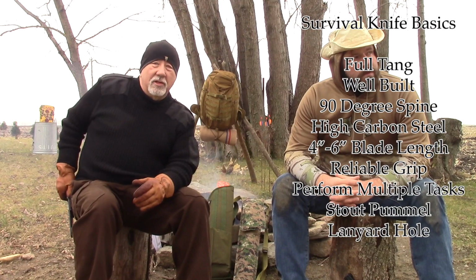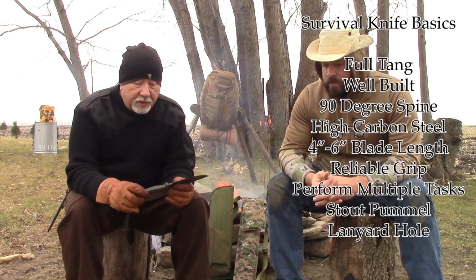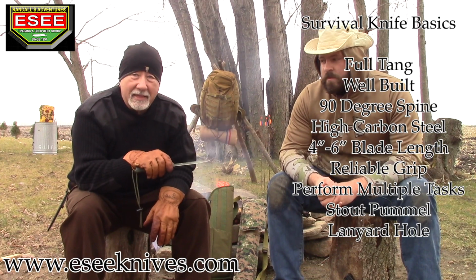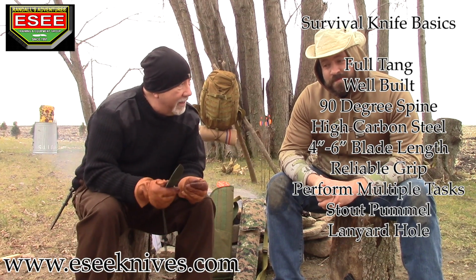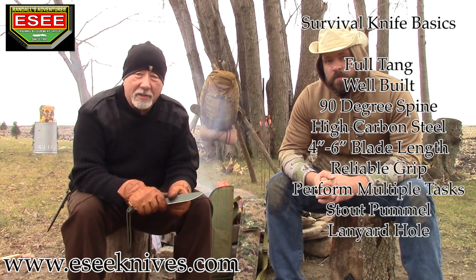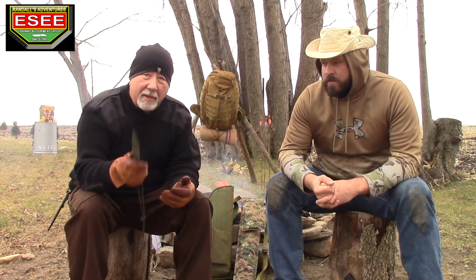But you want a knife that's going to do the job for you, and this just happens to be the one that I've been carrying. This was sent to me from ESEE several months ago, and as you've heard me say many times, I don't carry a big knife. Rocky, on the other hand, likes big knives. The main knife that he usually carries with him, but he didn't bring it today, is the Grayman Defender, and it is a honker of a knife. It's a baby machete as far as I'm concerned. But for me, you'll never see anything larger than this on my side for a variety of reasons. We're not here to talk about that today.